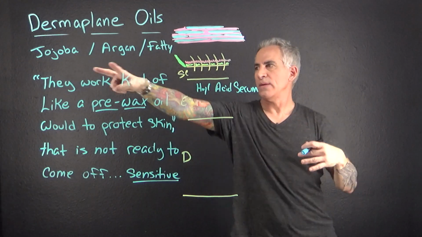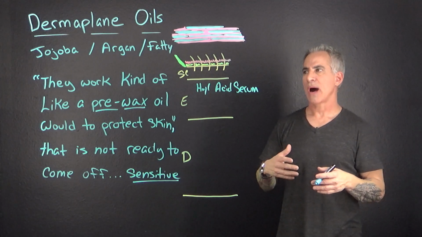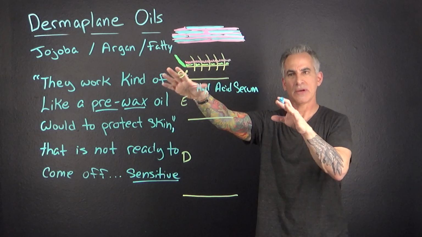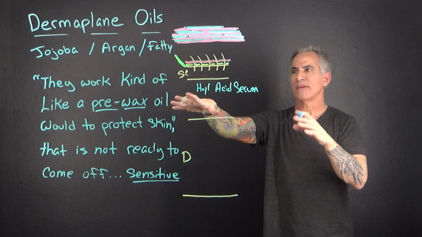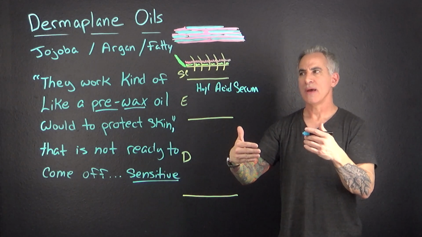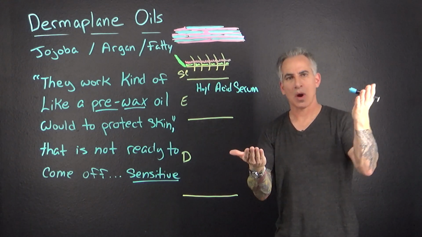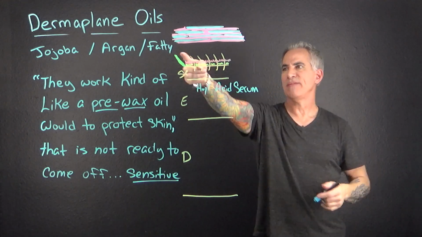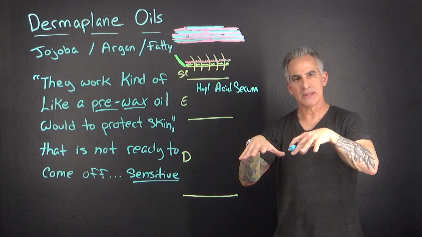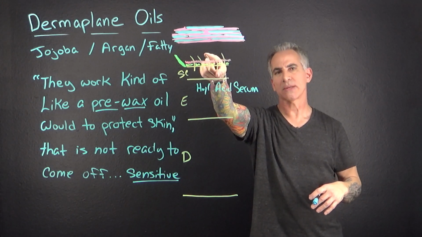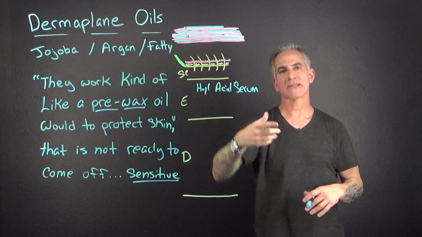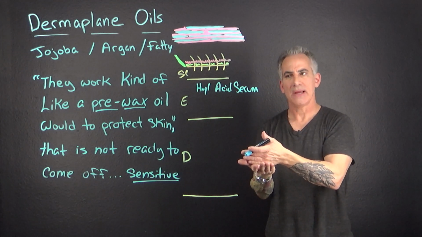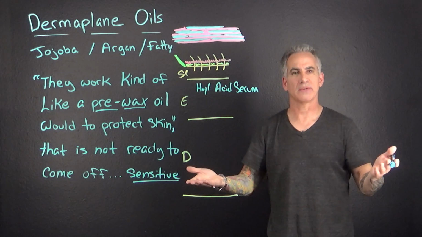I don't know what these two are and how they benefit the skin. I know that they're fine oils. I know that they're popular. I know that they're nice and great, but the fatty acids is really the only one that I know as I run the blade across the skin and I don't take out all the stratum corneum, the fatty acids left behind that gets absorbed into the skin are going to fight and help with transepidermal water loss. I know hyaluronic acid is going to provide slip and also be a hydrating product. And well, this product speaks for itself.